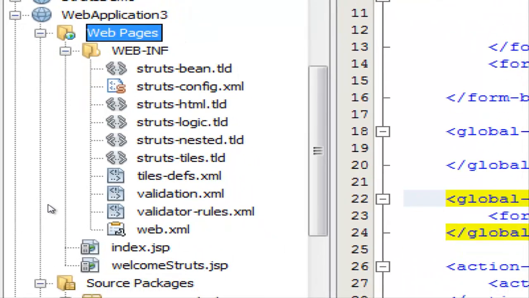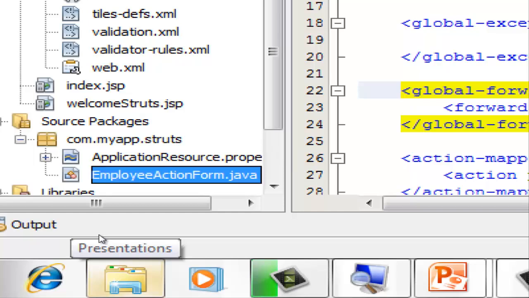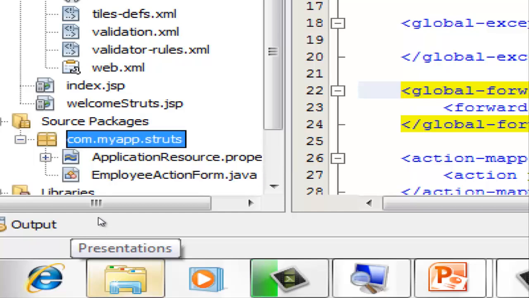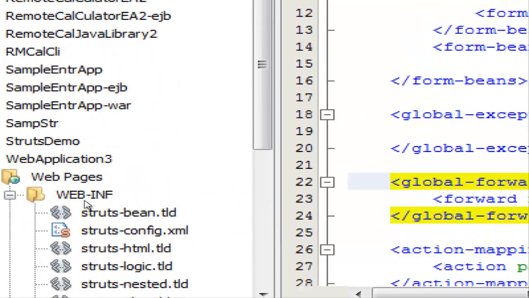The relative one depends. So from here, if you say one step up, you are going to reach here. That is this package. From here, if you say one step up, you are going to say web.in. So you are just saying one step up from the current context, one step up or one step down, with respect to this location, the redirection. So the redirection could be anywhere.